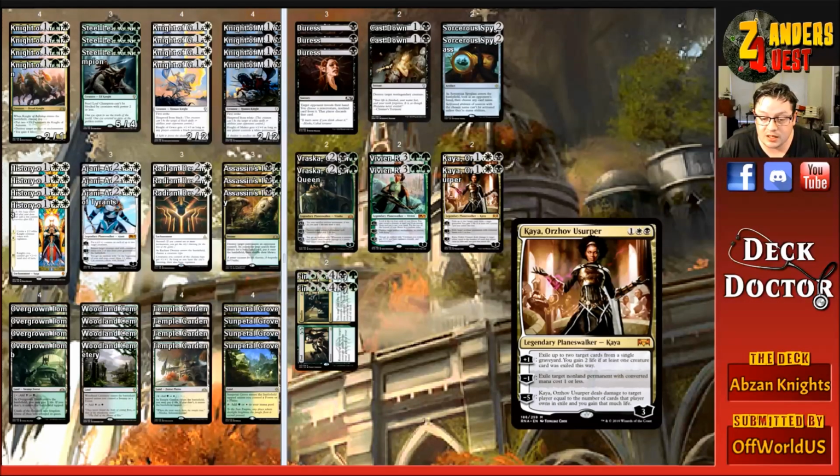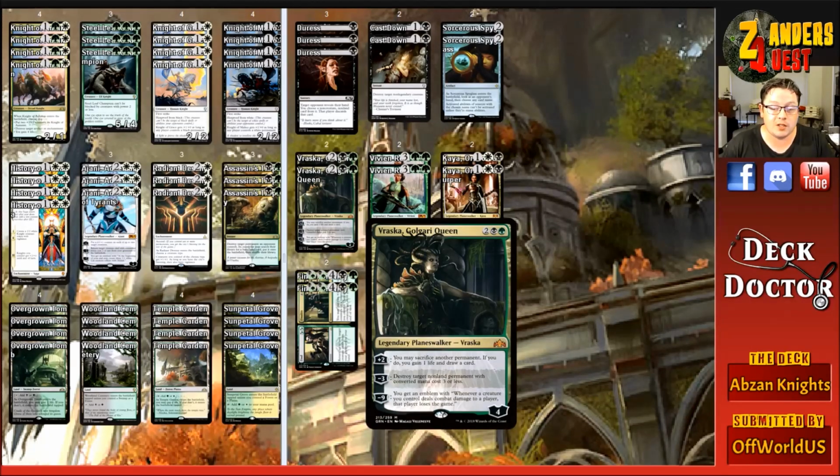And her -5 ability is Kaya, Orzhov Usurper deals damage to target player equal to the number of cards that player owns in exile, and you gain that much life. So depending on how much stuff you've been exiling of theirs, this could be hitting for a lot of damage in the late game.